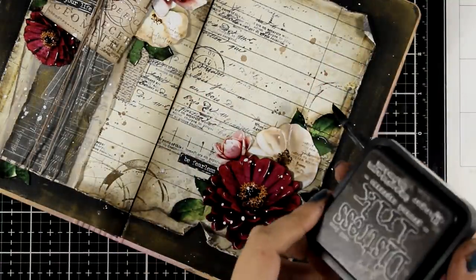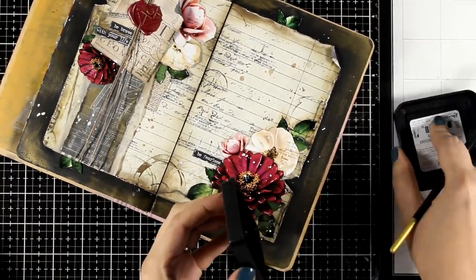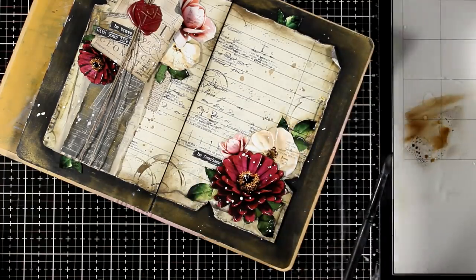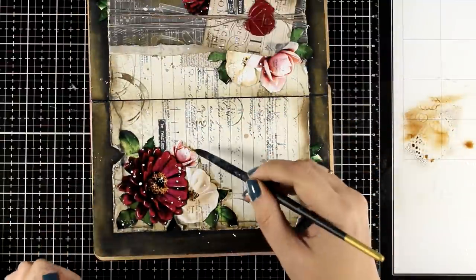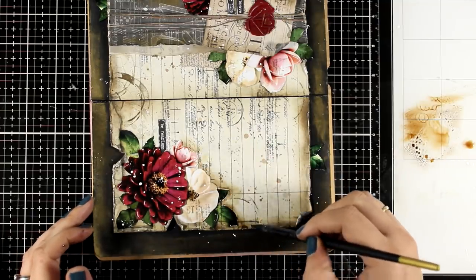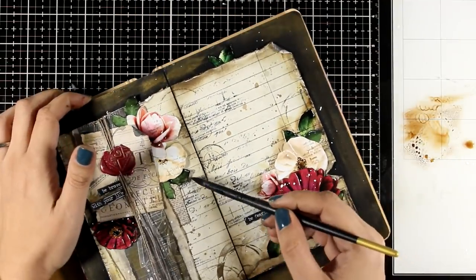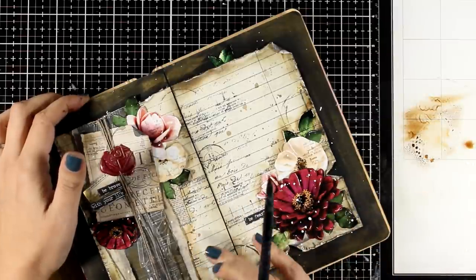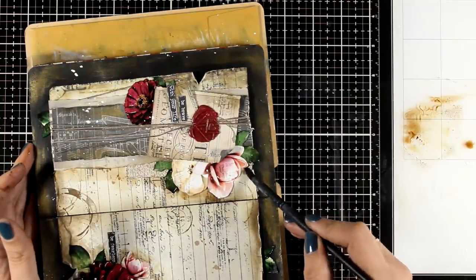I did add some white splashes and I am going to show you how you can add some shadows to help those flowers pop even more. I am going to go around the outside edge using ground espresso with water — this is going to work as a watercolor. You can go around your flowers with that and add a little bit of shadow. I usually do that with my big brush markers when I am working on a non-porous surface, but since this is just paper it is porous, so the best way to go is with your watercolors. To make your life easy when doing shadows — just because you want them to be quite soft — make sure that you don't load too much pigment on your brush and have lots of water so that you can easily spread it out.